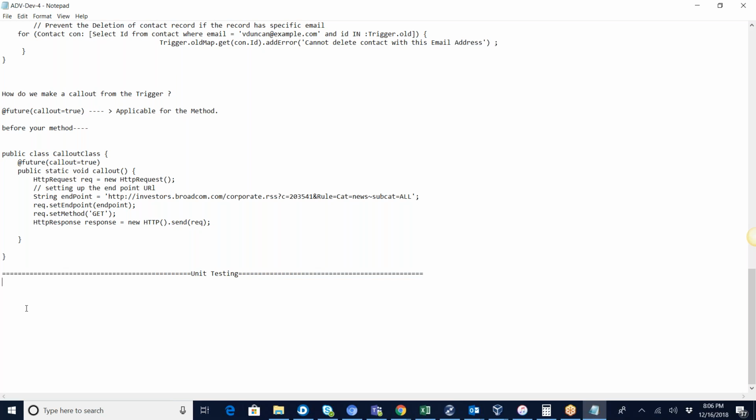And we also discussed extensively about triggers, how we can create a trigger on the object and what the concepts of the trigger are, and what the context variables are, like trigger.new, trigger.old, trigger.newMap, and trigger.isInsert or isUpdate. We have extensively learned everything about Apex triggers, and we have been doing hands-on exercises with all these concepts.